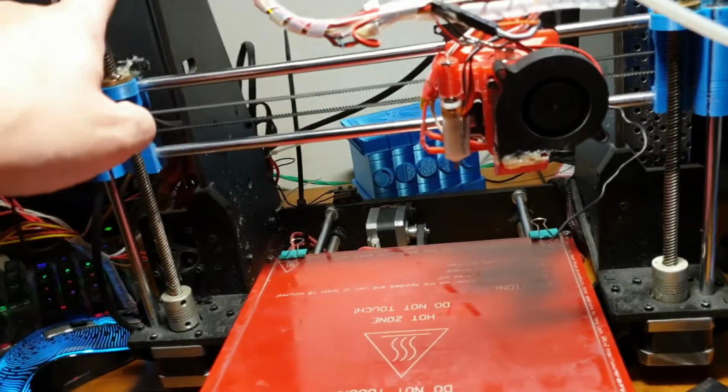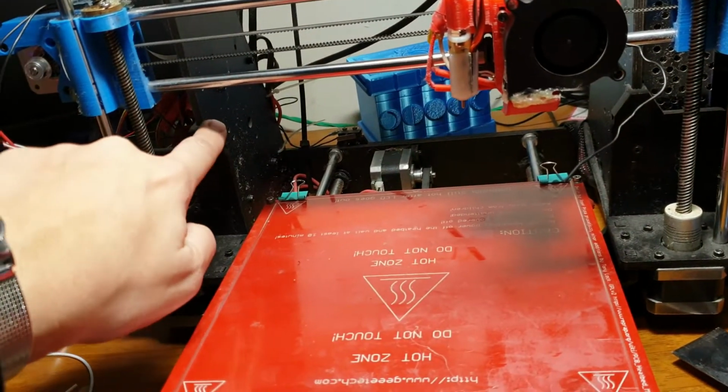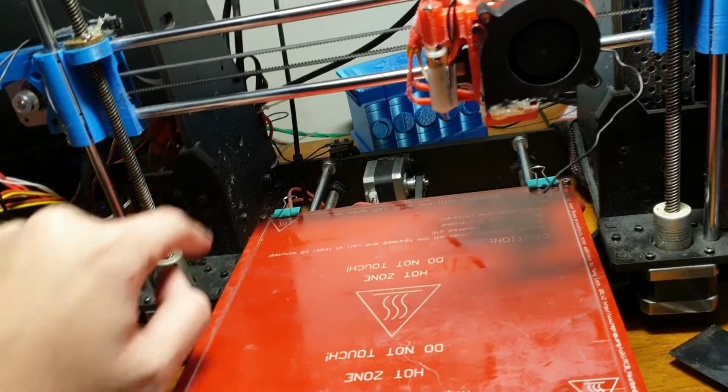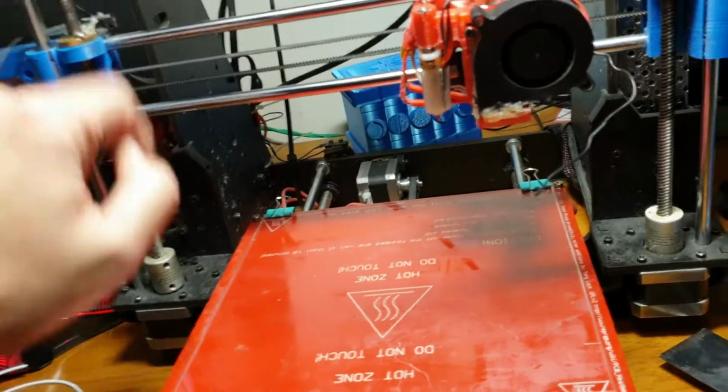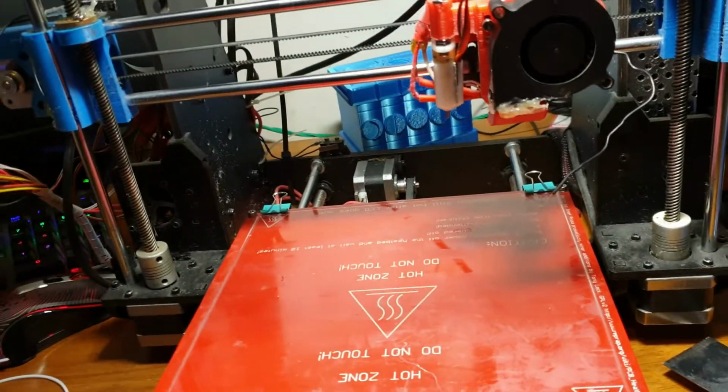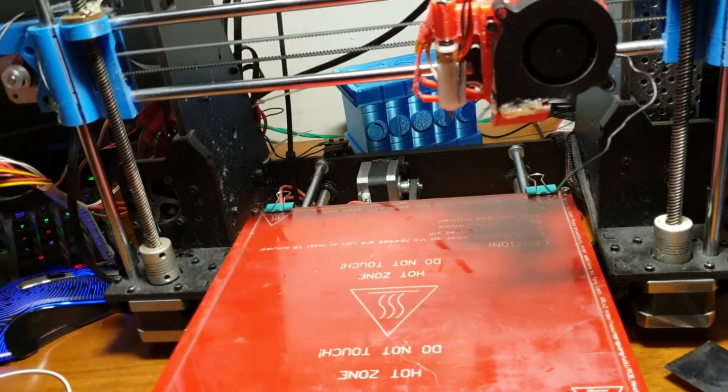I fitted these frame braces as well, here and here, and also down these. I actually designed these ones myself on Tinkercad, because there was no lower frame. They had top ones, but they didn't have lower ones, so I designed those myself just to give the frame a bit more rigidity. But even so, it's only a wooden frame. It's not the strongest thing in the world.